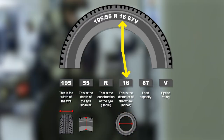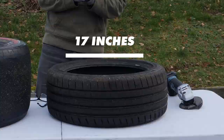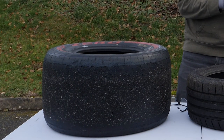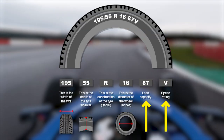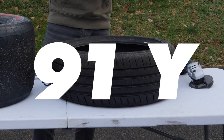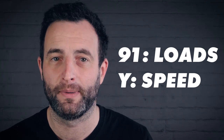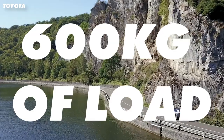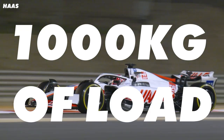Next is the rim diameter, which is the size of the hole in the middle where the wheel fits. This is 17 inches for the road tyre and 18 inches for the 2022 spec tyres, but this one is a bit older and is 13 inches. The label also tells us the loads and speeds the tyre can cope with, which is 91Y for this tyre. 91 indicates the load rating, and looking at the universal load index, 91 means this tyre can cope with 600 kilograms of load, compared to the F1 tyre at over 1000 kilograms.